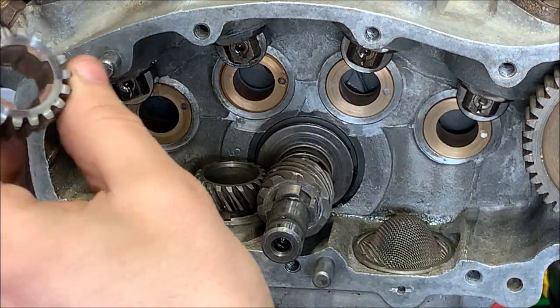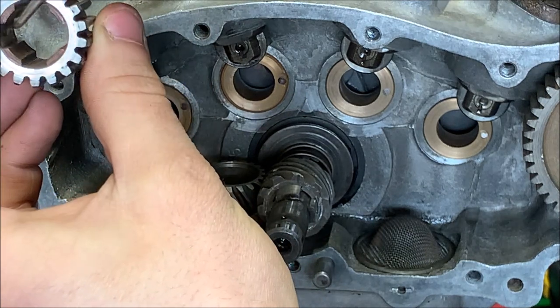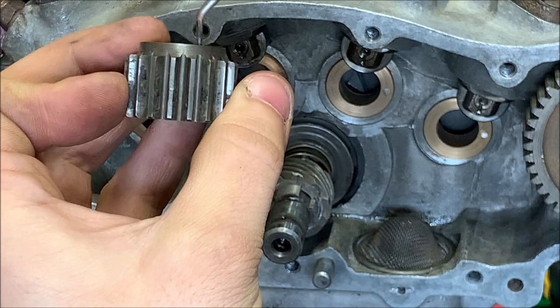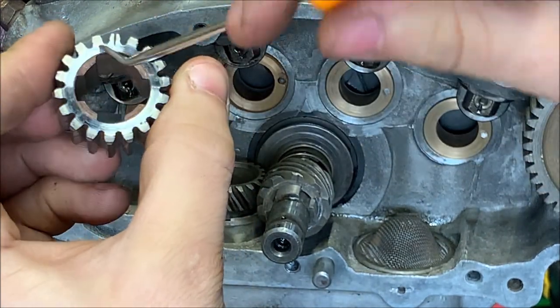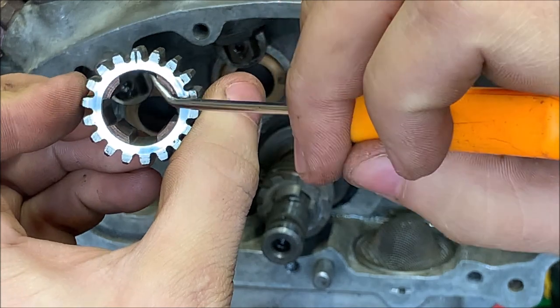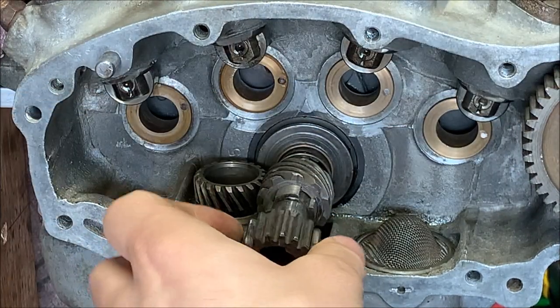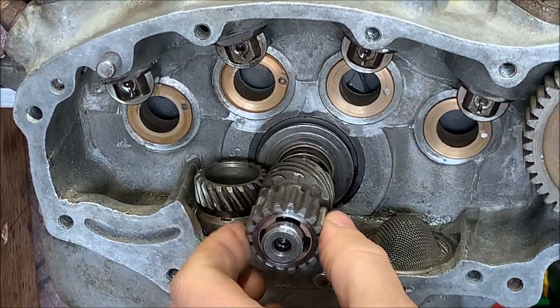These gears are asymmetric in this direction and axially. There's four of these. So it's asymmetric like this. We want this boss here to be inwards. And there's a bigger lobe on one of these, or spline on one of these, than there are on the other three. So this will only go on one way. So it won't go on like that. Go on like that. It only goes on like that.